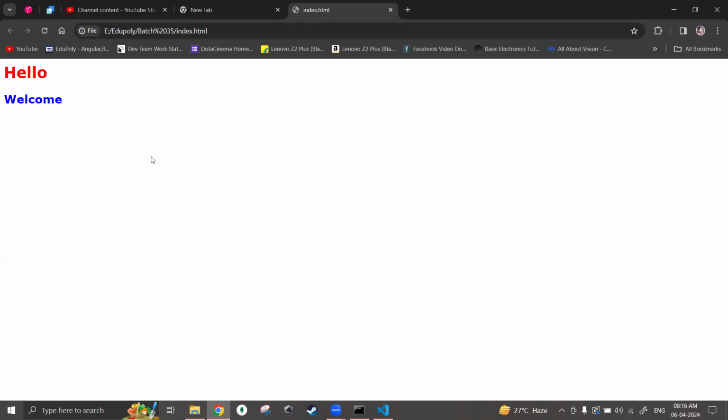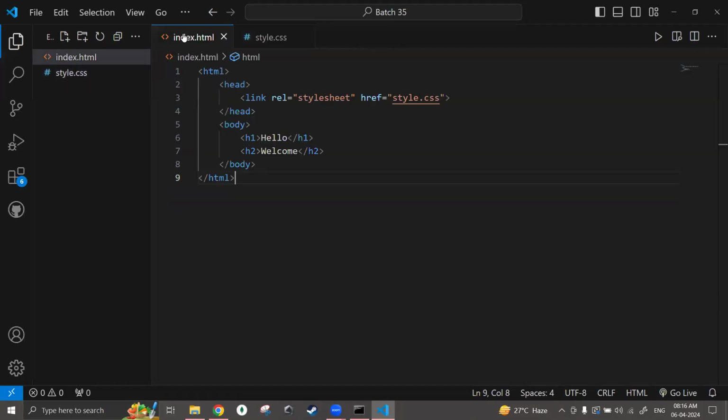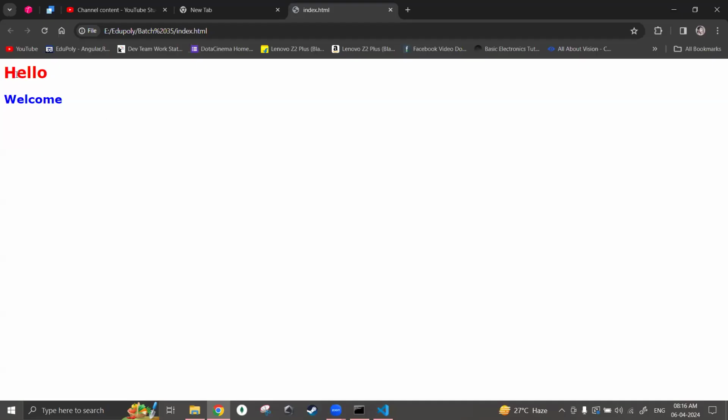Now what I need to do is apply the box model properties. What is the meaning of box model? The meaning of box model is that every HTML element, whenever I create it, it doesn't matter whether I am applying border, margin, padding or not, an element is always in the form of a box.